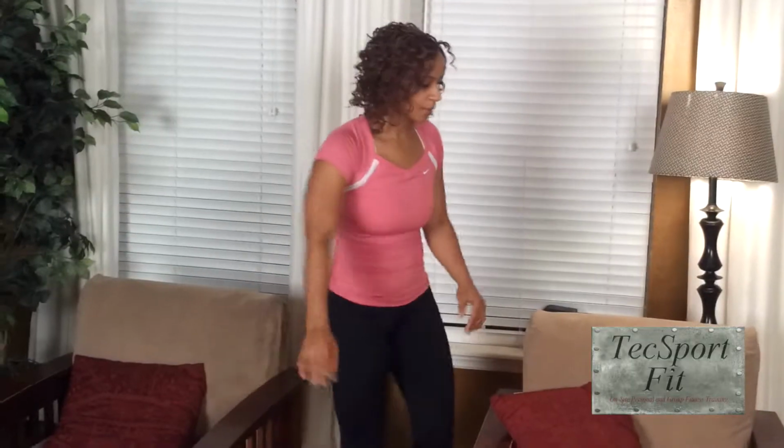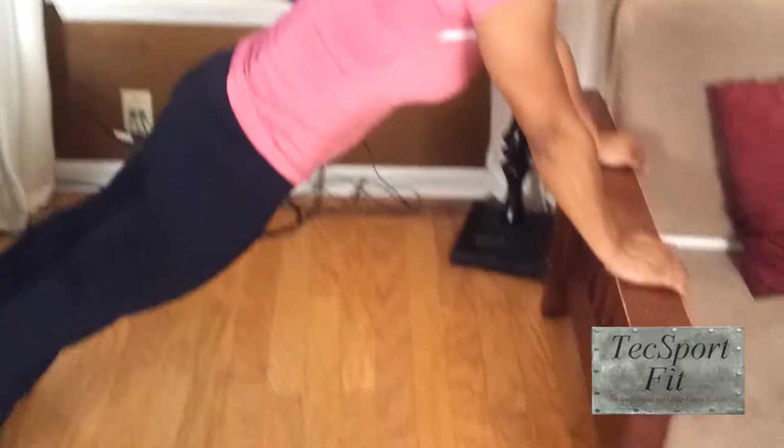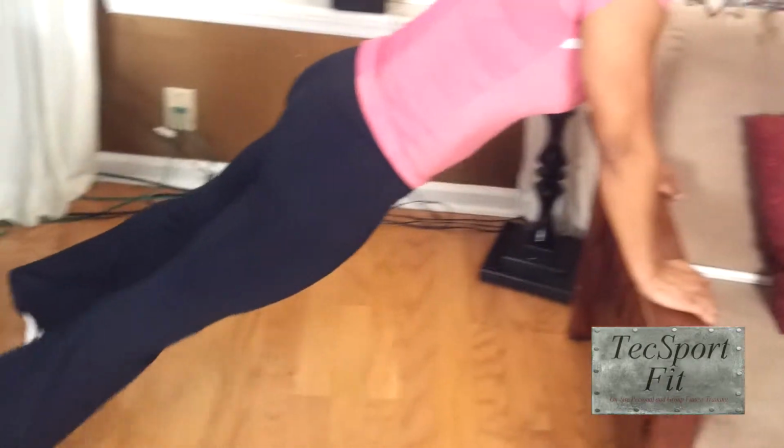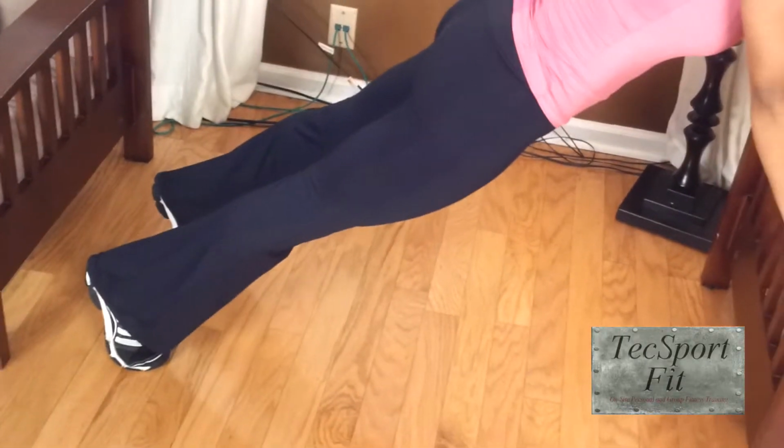And our last thing is the core. A lot of things, it's debatable. It's all good, but I like core stabilization exercises. So the plank. Plank, again, using your chair. You can get on the floor with this as well, but if you're in a location where you don't want to touch the floor, well, you have the option to just use the chair.